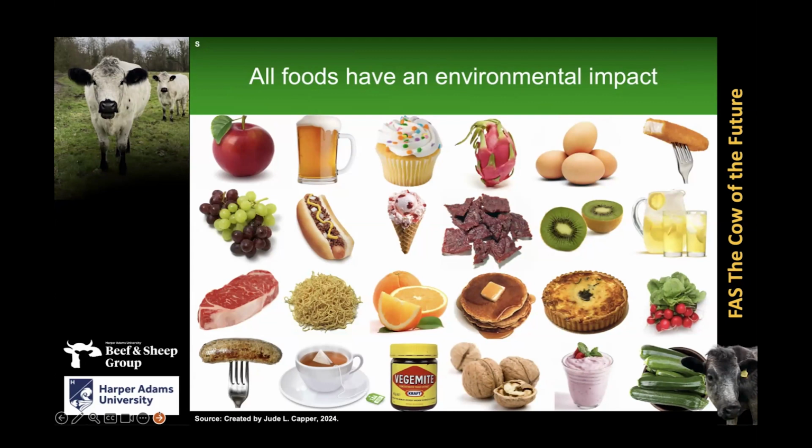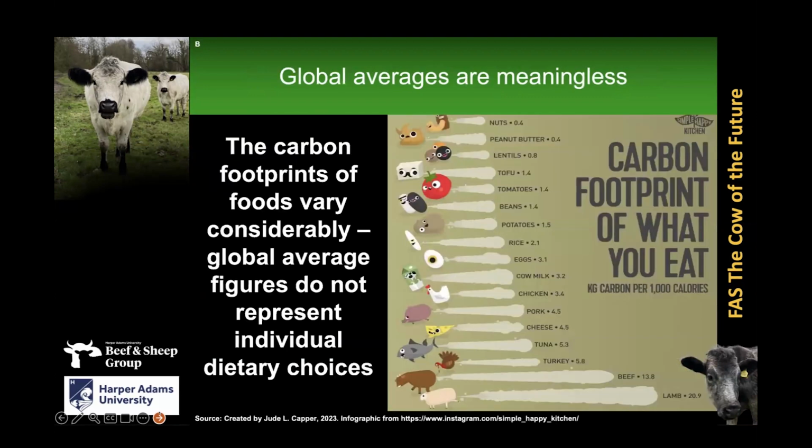Even if you eat foraged roadkill, that animal will have had some impact on the environment. And all of these foods, and for those of you who are paying attention, you will note that as I did this slide when I was back in the States, these foods actually go from A for apple, through B for beer, all the way to Z for zucchini. All of these foods have some impact on the environment, and every farming system does as well. So there is no perfect. There is no, if you just have 12 cows, or just have 5,000 cows, if you just feed this feed additive or use this color of tractor, there are always balances, and as I say, the goalposts are continually shifting.